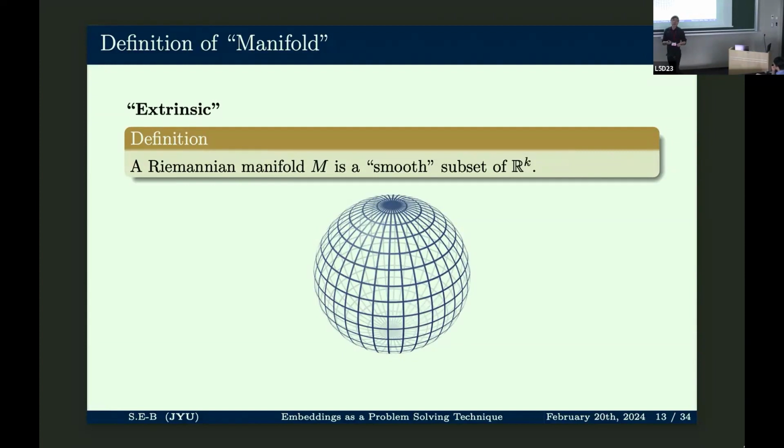So actually, the original definition of a manifold, if you go back to, say, the work of Gauss and some of the older books at the beginning of the 20th century, is always in a way that is some smooth subsurface of Euclidean space. So it's some, say, two-dimensional sphere in three-dimensional space, or some three-dimensional surface in four-dimensional space, etc. So you could think that this is an extrinsic view on spaces and surfaces, representing them as subsets of other things.